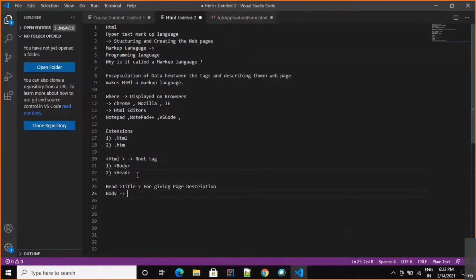Body. So headers are from H1 to H6. And the P tag is called the paragraph tag.